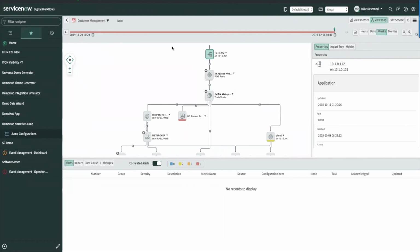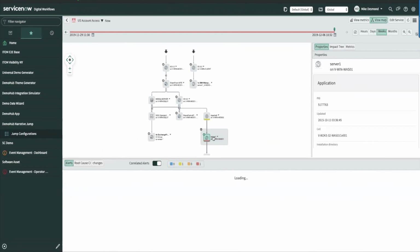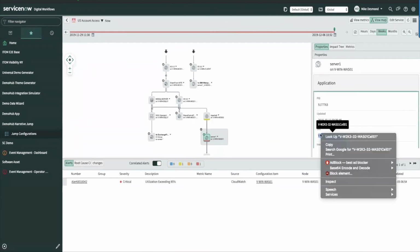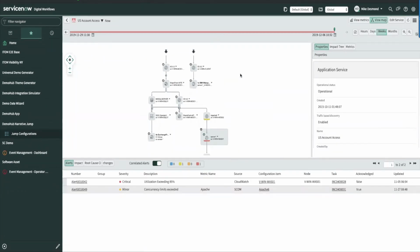So once these applications are actually mapped, now what? What am I going to use them for? There are plenty of things to use them for. One of them would be config and change management. So if I were to go in and propose a change on this server, this configuration item, this web server, and if I were to go and put in a change, and I won't because I'm running out of time because there's a bunch of stuff I still want to cover.